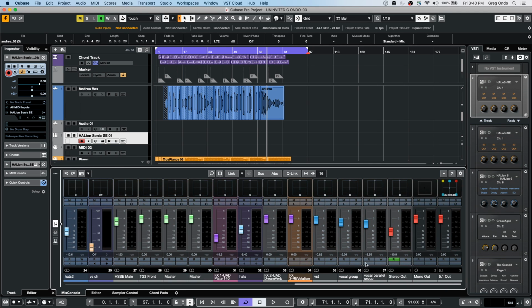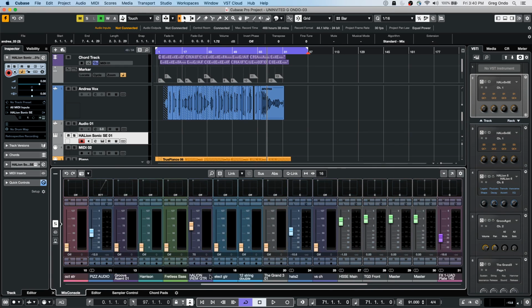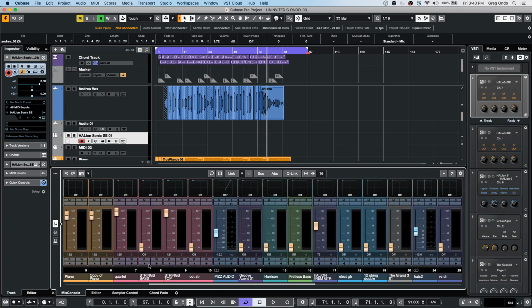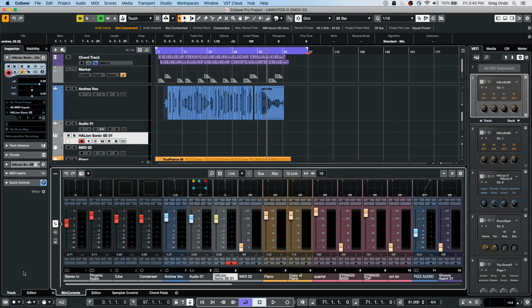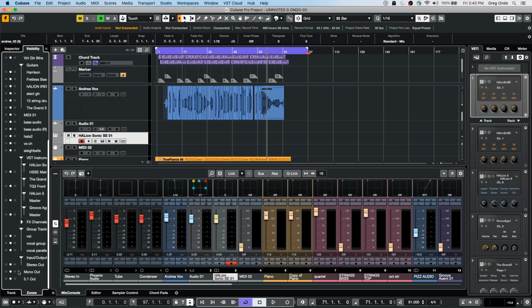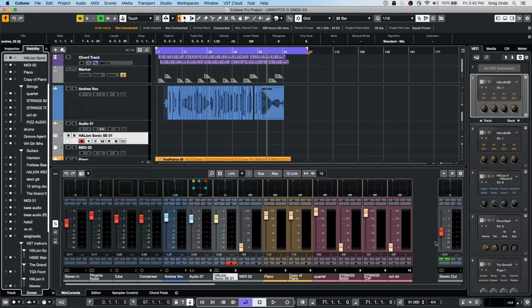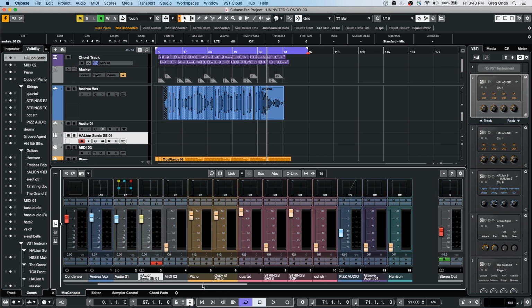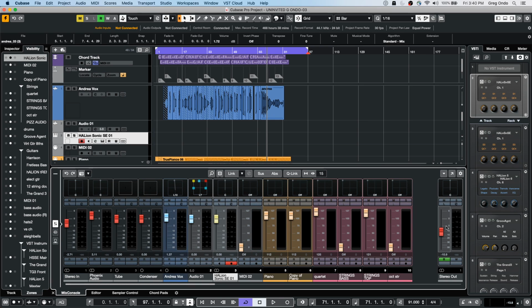Okay, so I'll just go to the end of the song and do my horrible fade out. And one little tip that some people miss: if you don't want to constantly go back and forth between your master fader and a channel, if you wanted to fix a particular channel, we could do this in the main mix console or in the mix console here. We could go under visibility, click on zones, and take my stereo out and fix it to the right zone. So as it scrolls left and right, you could just have that automatically fixed there.